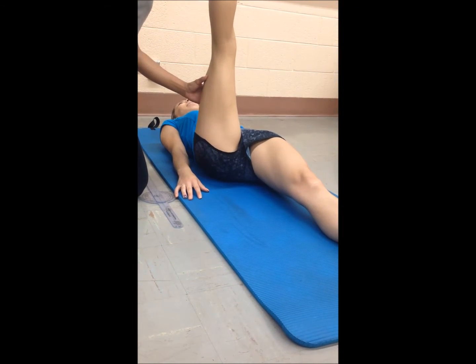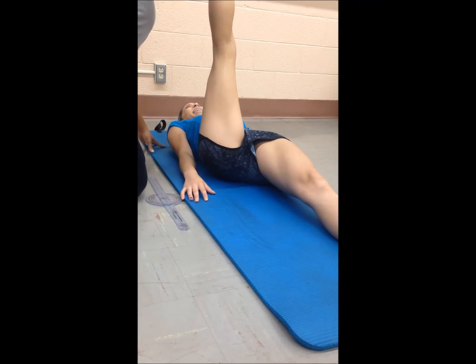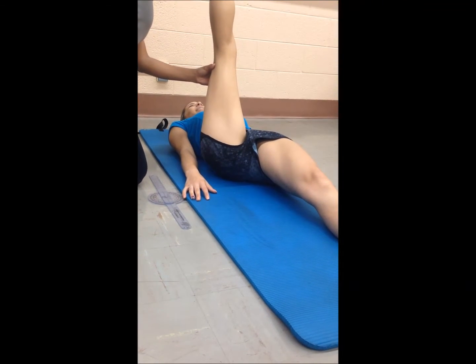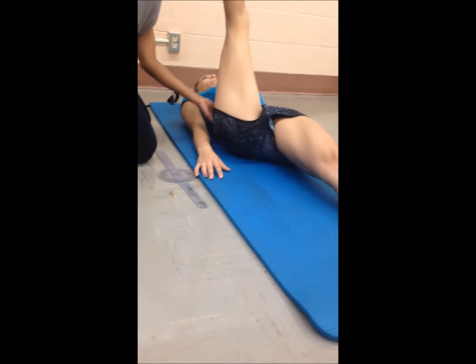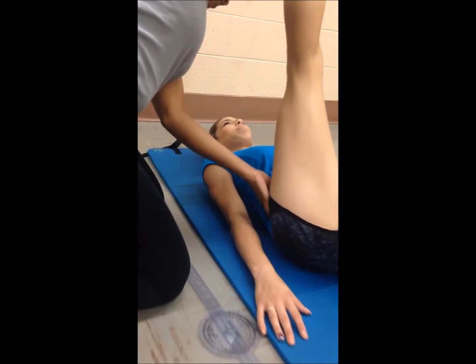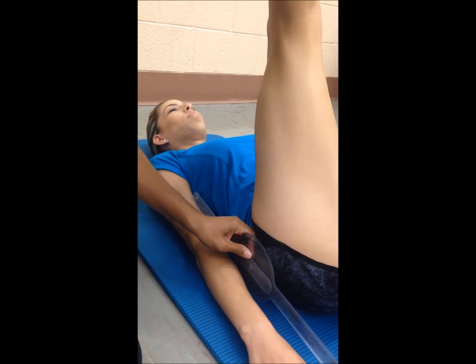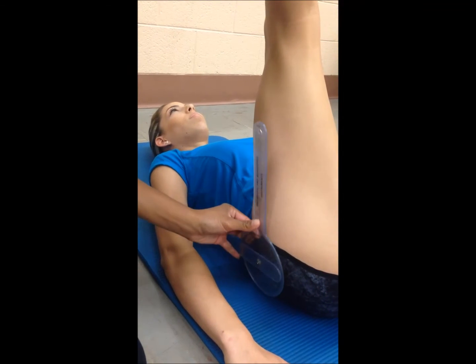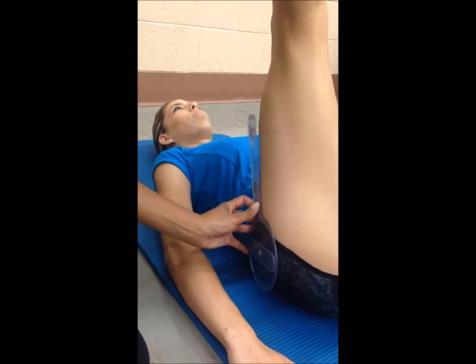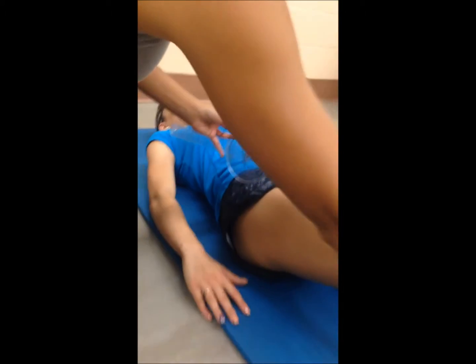You will use the goniometer by placing its axis on the greater trochanter. The desired angle the subject should have is 90 degrees. If it is at 80 degrees, it is acceptable, and past 90 degrees is also acceptable. Anything under 80 degrees is unacceptable. Once you obtain the measurement, you will record the angle and determine whether the range of motion is acceptable or unacceptable. Once this is done, you will repeat this procedure with the opposite leg.